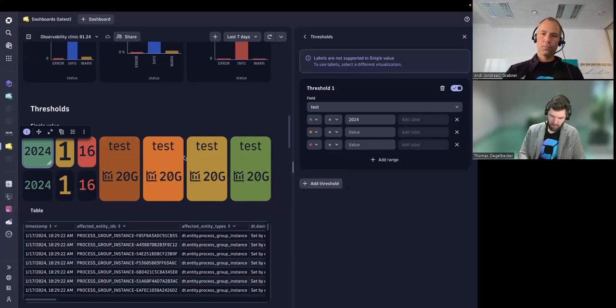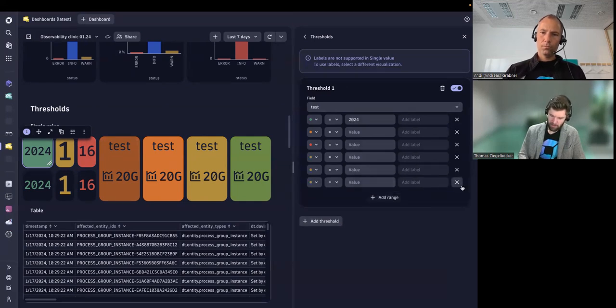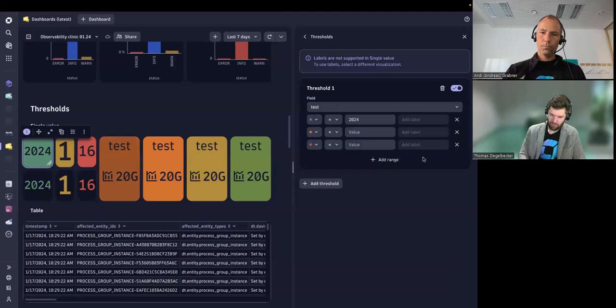Here, depending on the visualization, you can define one or multiple thresholds. And then another thing that we improved is adding ranges. Now you're not limited anymore, but you have as many as you like. If you have, for instance, not just the classic threefold traffic light, but more ranges, then you can easily do this now. Another thing, which I kind of already spoiled, is that you have more operators now. So not just greater than, smaller than.